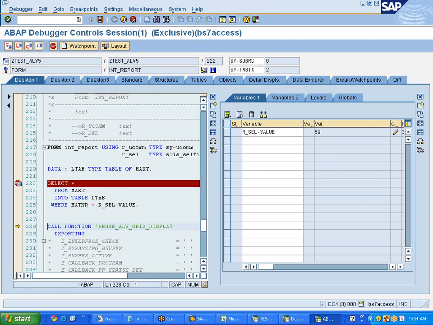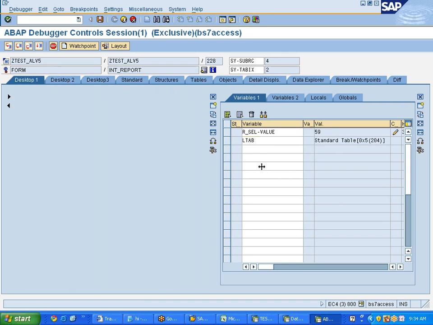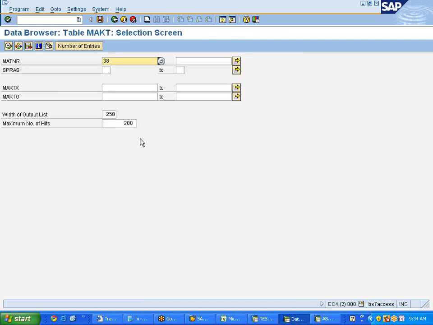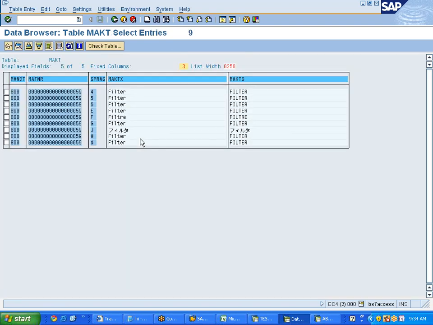Let us see if it comes or not. It's not coming. Why was it not coming? Go to the database table and give 59 here. The values are there, but in our report the values are not coming. Why? Any idea?